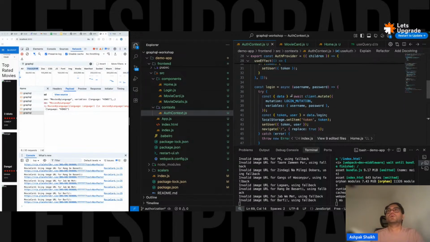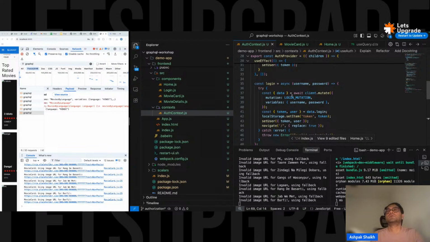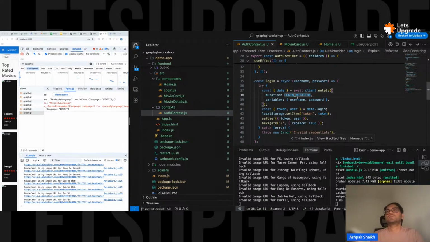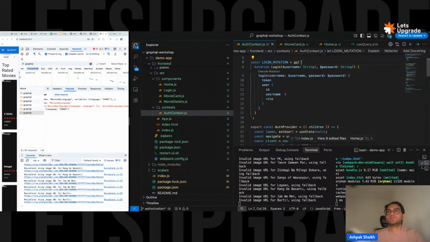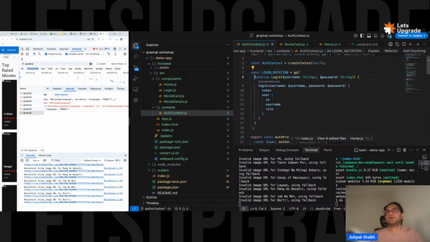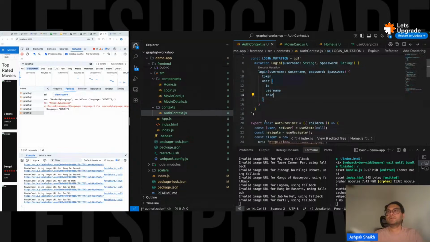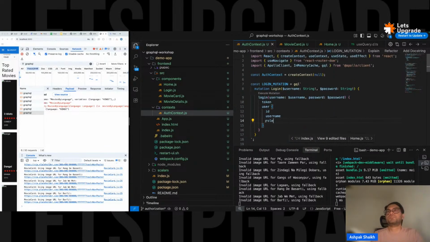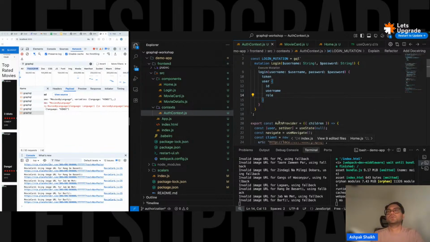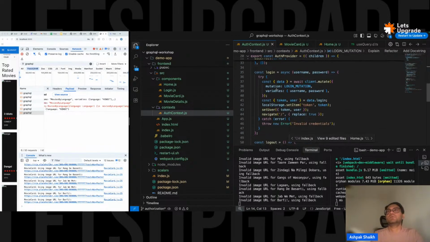Okay, let's just look for the query. Login, this is a mutation. And the mutation, if you see, is defined in this, it actually supports the GQL syntax. It's defined in this structured format again, although it is going as an unstructured format, you can write it in a structured format. And then I think this is auth context. And then once you pass that, this is the client that you created.